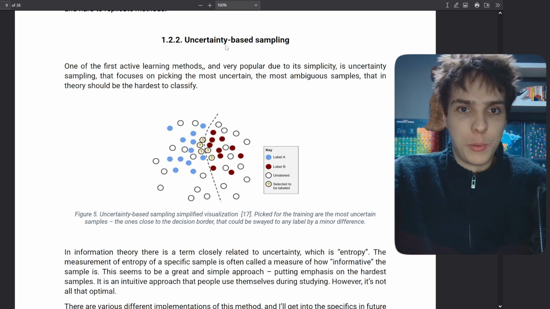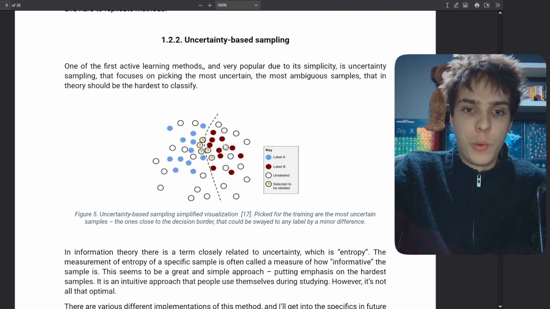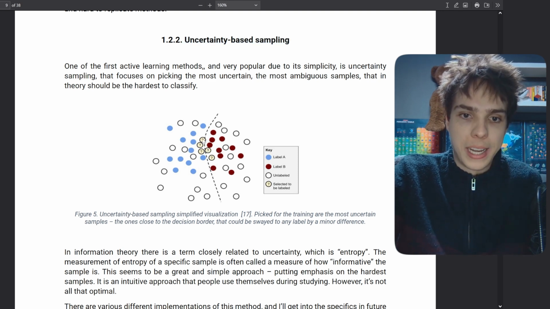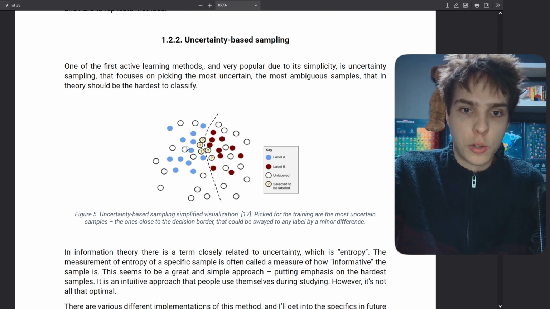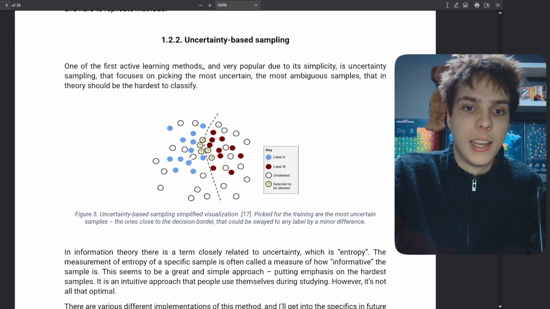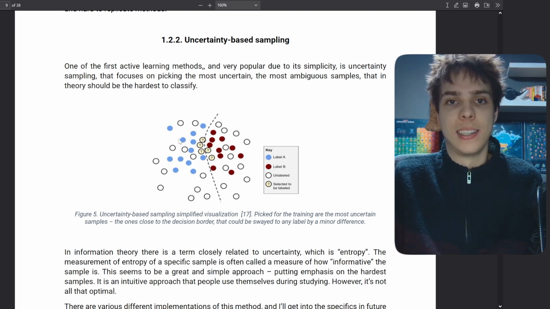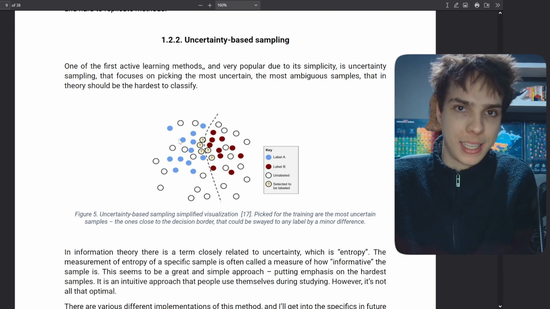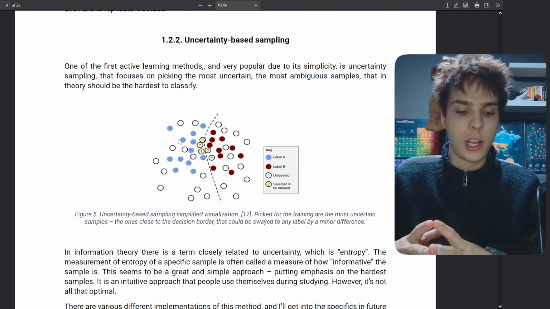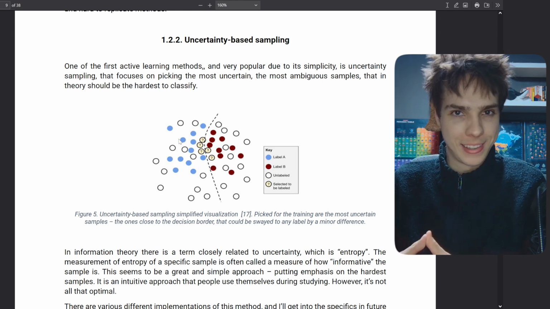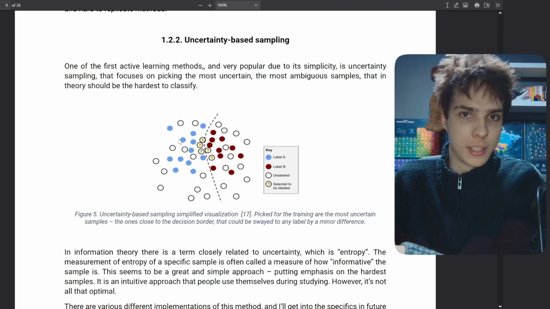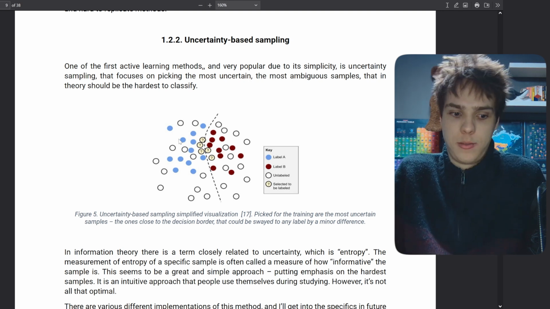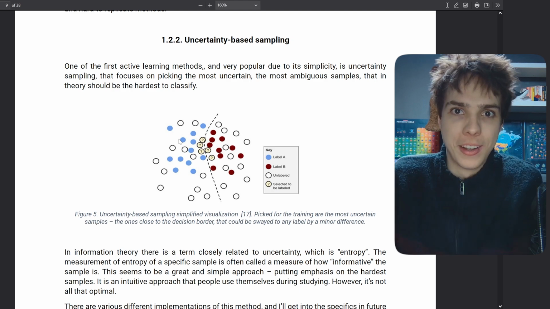So maybe when we use uncertainty-based sampling, we will label, just use for training, mostly these images to make the model more confident, to push these points outward, so it's not 50-50, it's more like 90% that this is label A. But this sampling has its problems because we don't prioritize being correct, we just prioritize being certain, right? If our model mislabels something, then we think it's okay because it's certain, it's wrong.